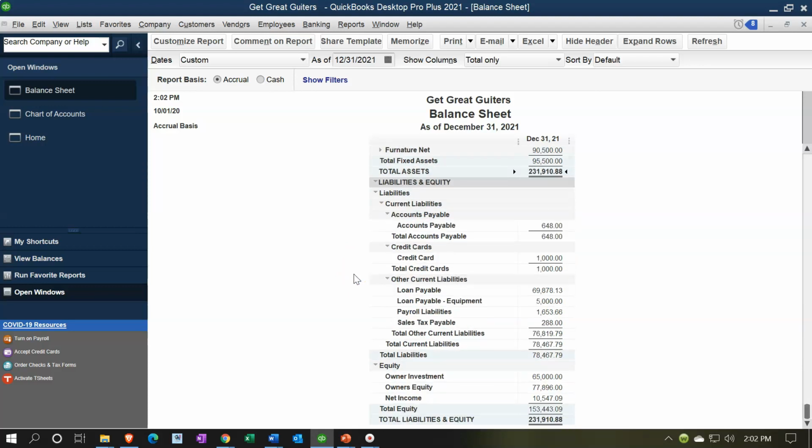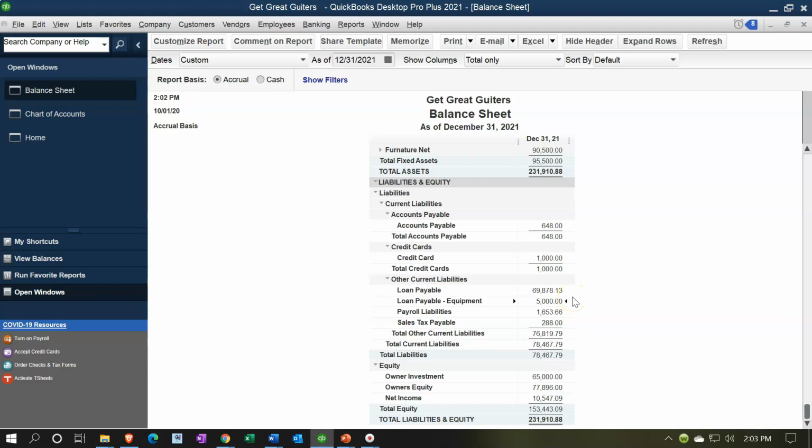If I go down to the liabilities and I look at our two loan accounts, we have the same thing here. We might say, okay, I like having the two loan accounts because I want to break out my accounts separately so that when I apply a payment to a loan, I know which loan to apply it to. So I like that. But when I present this to somebody else, I would like it to be grouped into one loan account. So I would like to condense these out.